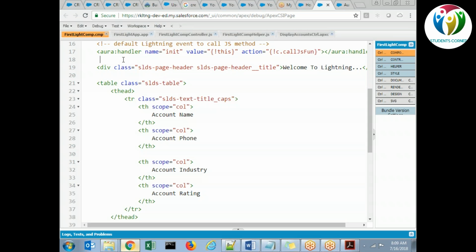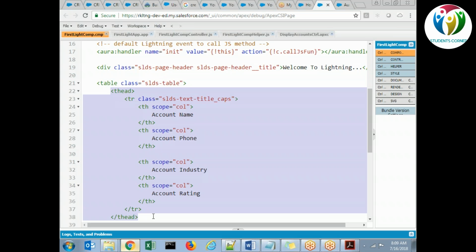Okay. So basically, to iterate over the list or the number of records in a Visual Force page, we use something like a page block table, and we use the value attribute, and in the value we pass the list.